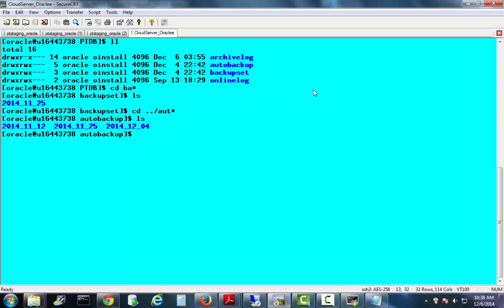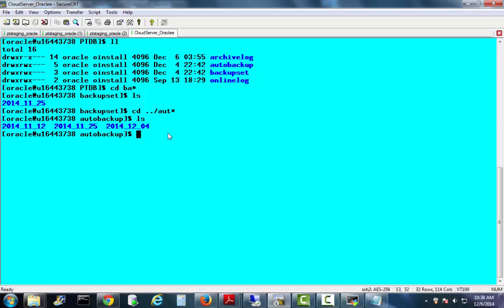See that? So if we go to the control file auto backup, we have backups for the 12th, 25th, and the 4th. I want to limit this to the backup of the 25th, because I don't want to spend too much time copying irrelevant things.